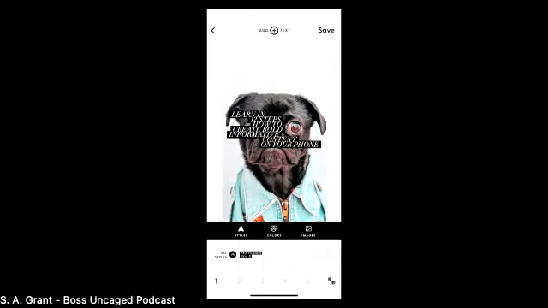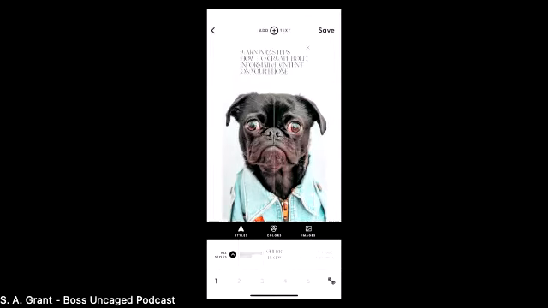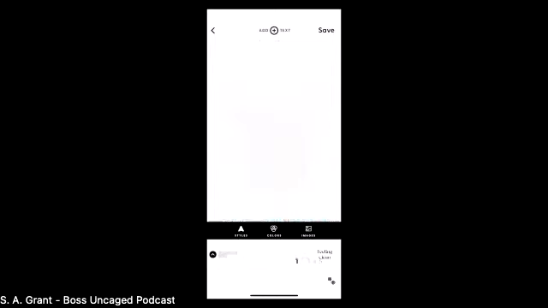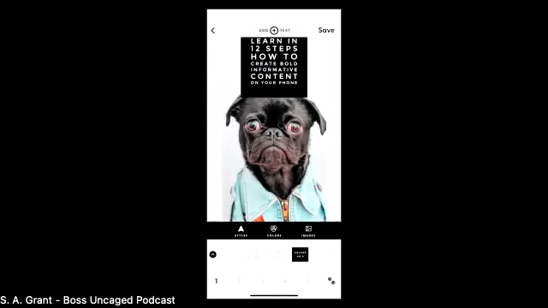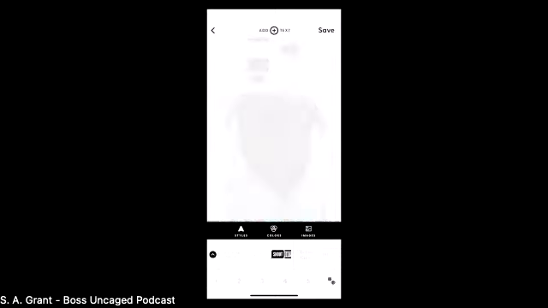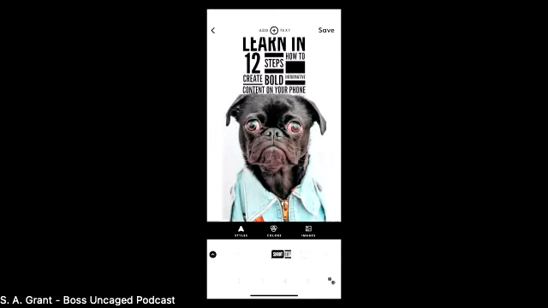Next thing I'm going to do is, if you look at the bottom, and this is I think step 5 or 6 in the list, I want to pick the style. I'll bring it up so you can see it. Stylistically, there's multiple different styles, right? So you're just looking for something that works, something bold. The one I'm going to pick, because I already know it, is Shout Out, because it kind of matches my brand. It's bold. And then at the bottom, you see these numbers and you see the dice. If I click the dice, it's just going to randomly give me different options for the same exact font style.